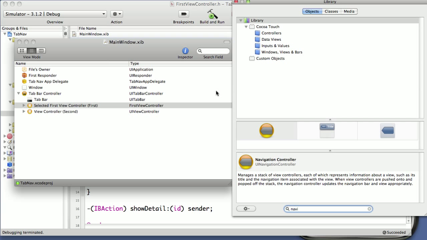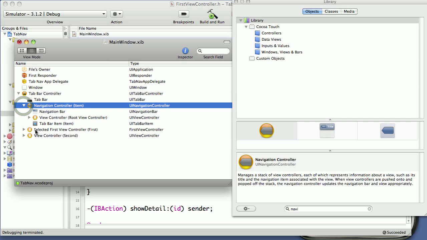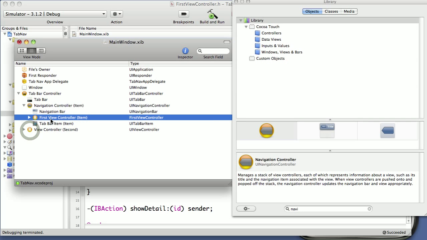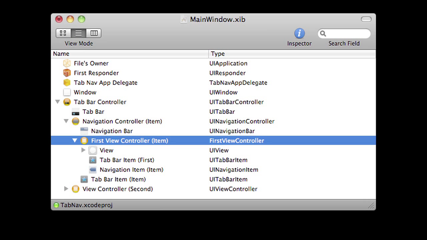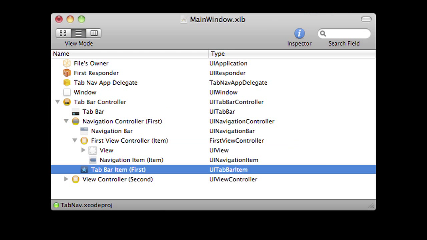All we need to do is drag out the navigation controller and put it under the tab bar controller. For a split second, we'll have 3 tabs, and then we can drag the first view controller and place it under the navigation controller. We can drag it right on top of the UI view controller that was added there for us. The tab bar item has changed, so we can drag out the old one and drop it on top of the new one that was also created for us.